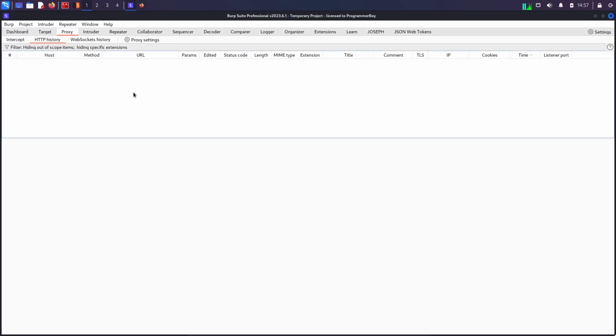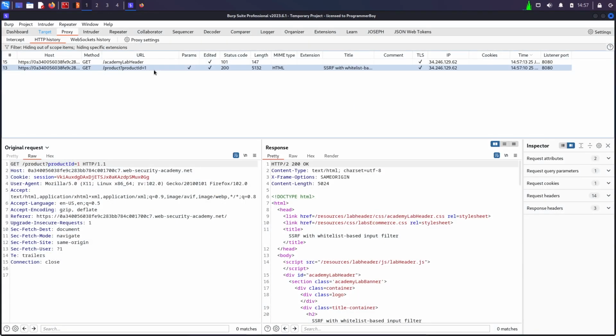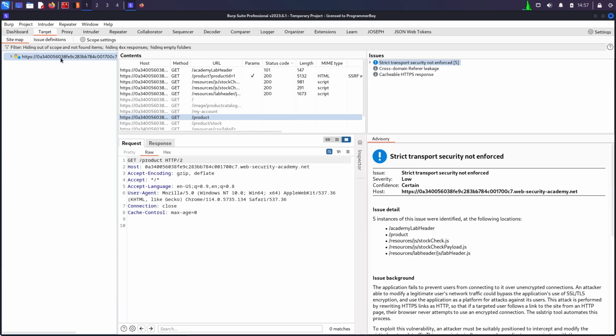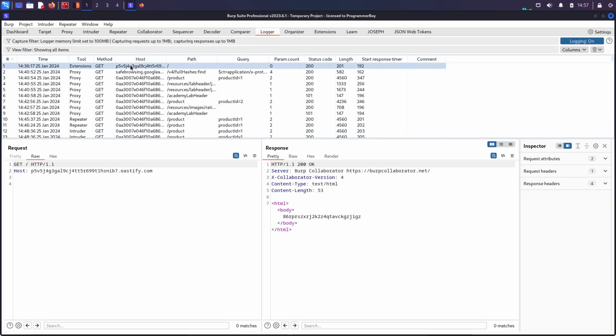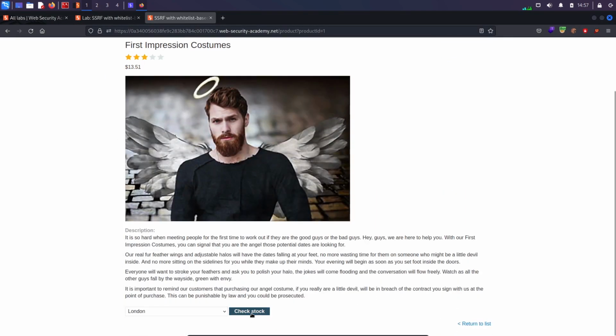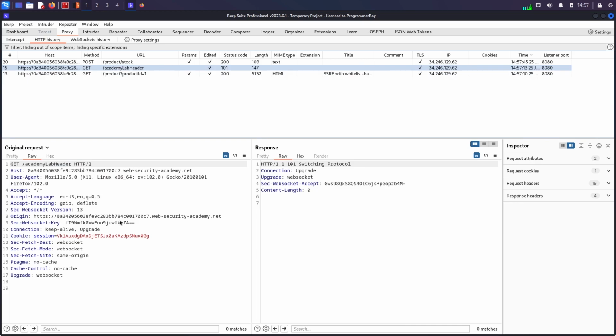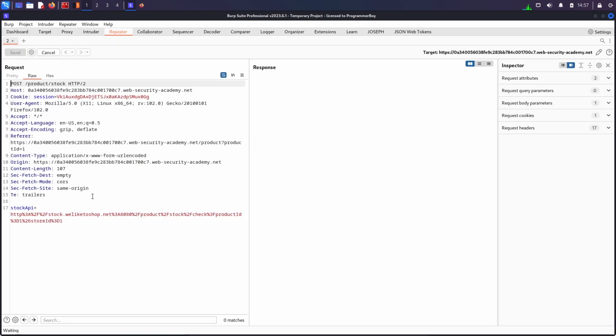Let's click on view details just to confirm, and there is a product ID equal to 1 going on. Now in the previous lab I did install Collaborator Everywhere, but let me see if it is still working. I think it didn't find anything in the referrer header or different headers, but it should be working in the background if I can see that in my logger. Now this one is showing me my previous request, but that's fine. Coming back over here, I have my check stock feature, and this is the request which comes in, so I send it to Repeater and send.